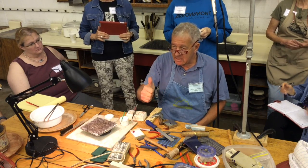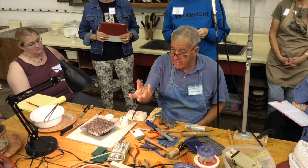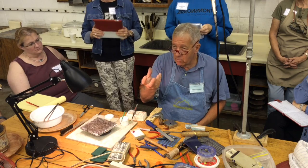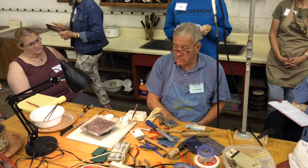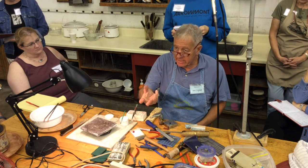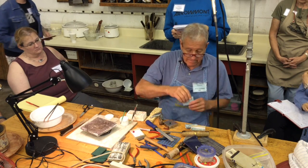Remember that the first responsibility of a good setting is that it has to hold the stone securely. Second is that it should display it to advantage. You want it to look good. So if it's going to overwhelm the stone, it's not a good setting, even if it holds it securely. So I'll pick whichever one will hold the stone securely and display it well, so that I see mainly stone. That's what I want to see. It's not setting.